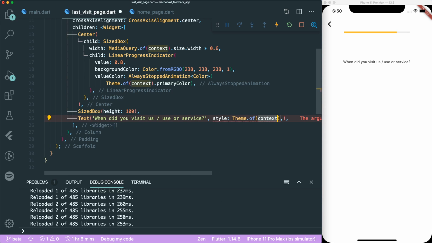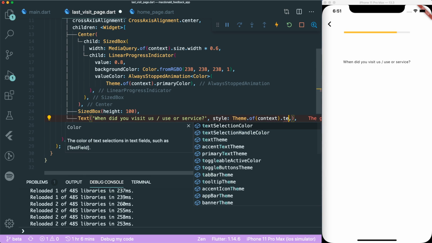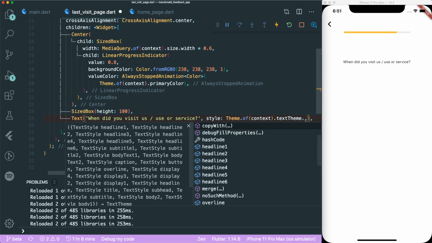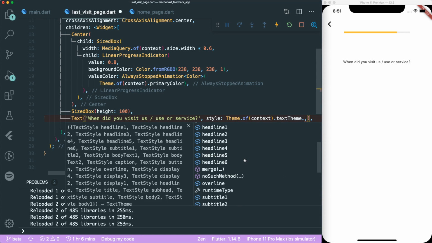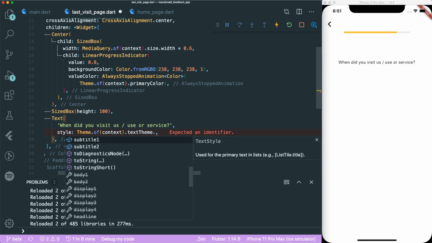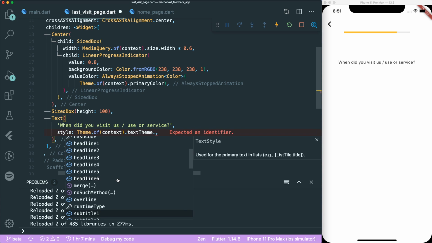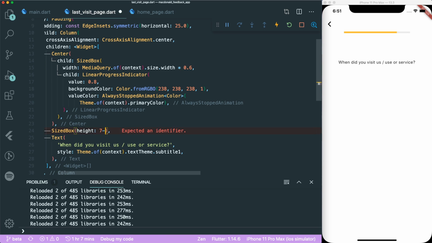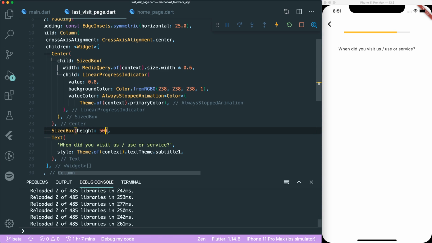Theme dot of context dot text theme dot style. See the headline? Not really. One subtitle? Let me see. It's quite big. I think too small. Body text. I think smaller, yeah. Maybe this should be 70. Okay, how about 50? Yeah, I think it's okay. When you visit us or use our service.